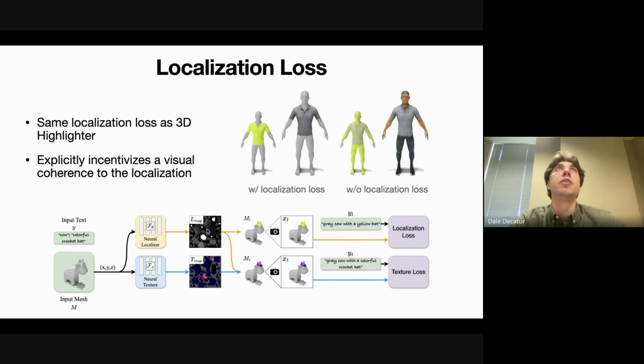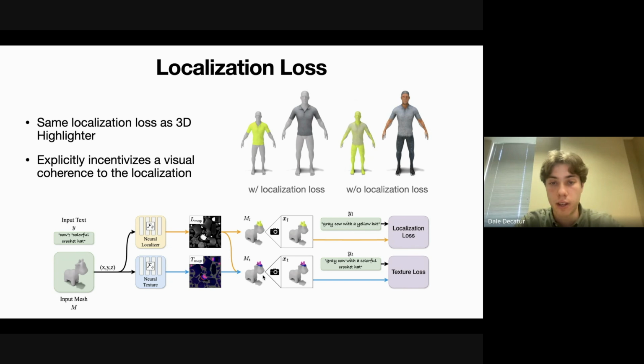And now, instead of just using the global texture that we predict for the entire surface as our texture, we're going to mask our texture with whatever our current prediction of the localization region is. What that means is that every iteration of our optimization, we have some current guess of what our localization region is. And we use that guess to mask out our global texture predictions to only have texture in that one guess region.